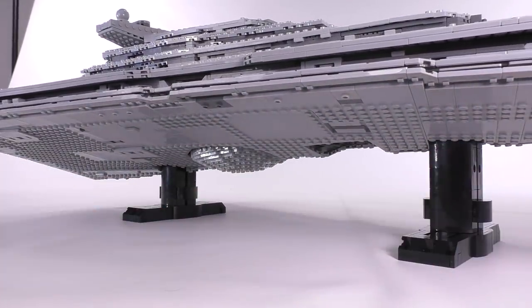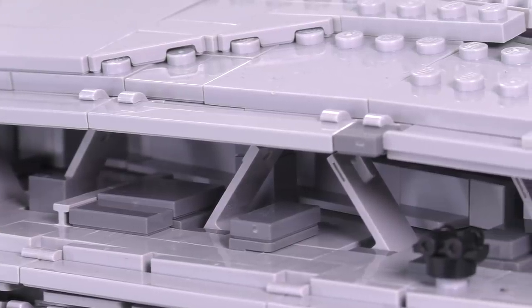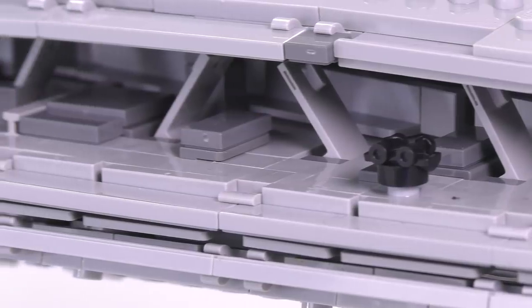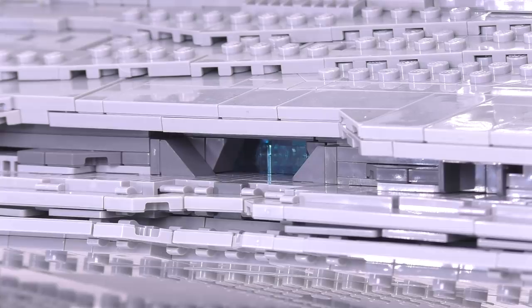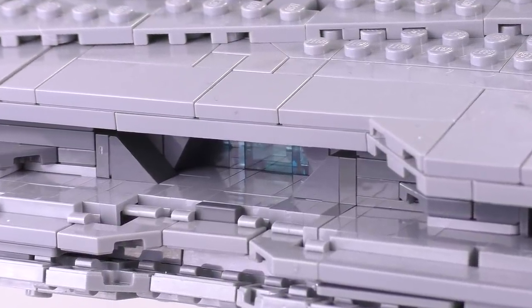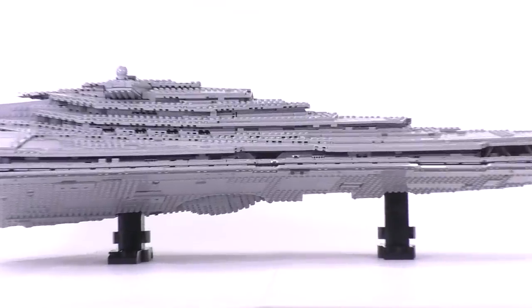I want to talk about the hangars. There's that front hangar where a lot of the TIE fighters can be seen flying out — I really like this area of the ship. It's probably one of the most unique things about the Resurgent-class Star Destroyer compared to any other large Star Destroyer in the Star Wars universe. Those criss-crossed beams are achieved with a lot of different gray old car door pieces. When you look at the different layers right where the top of the pizza slice hits the bottom, towards the center, you'll see just a little bit of trans blue tucked in there — I believe that's the opening where Finn and Poe escape from in Episode Seven. He even managed to get some of those angular walls to match up with the criss-cross cheese wedge pieces. If we ever get ambitious enough to light this thing, this is definitely one of the first places we'll focus on, because it'd be awesome to see a nice little blue glow coming out from the side of the ship.